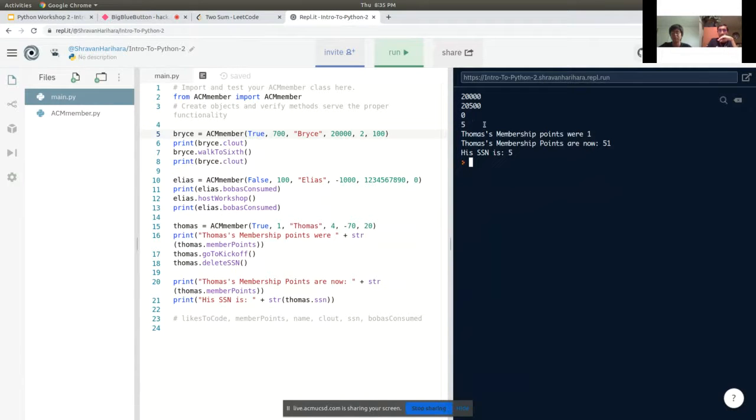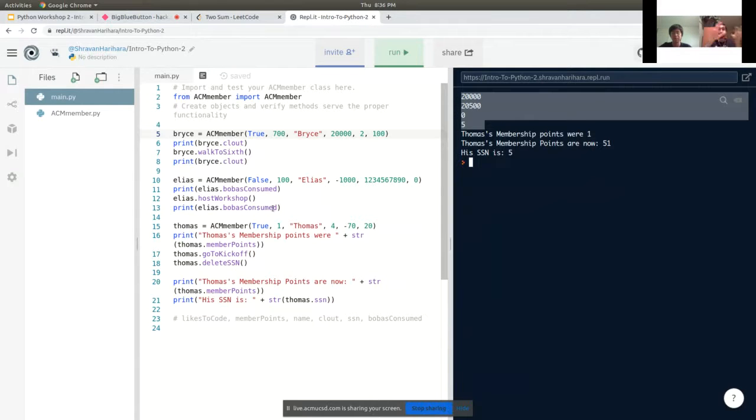And an important thing to note, once again, this shows the power of objects and classes. None of these values were changed. These are all independent objects that each have their own member fields, which are unchangeable by calling other objects. So I hope this demo showed you guys a little bit more about the power of classes and creating your own different data structures, data containers that you could use for your own projects. So yeah, that's it for the demo.